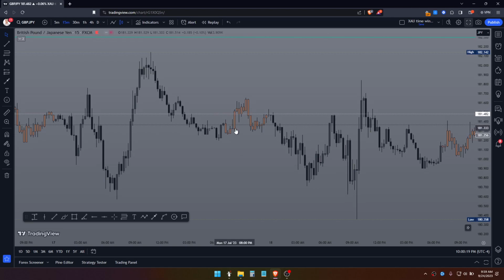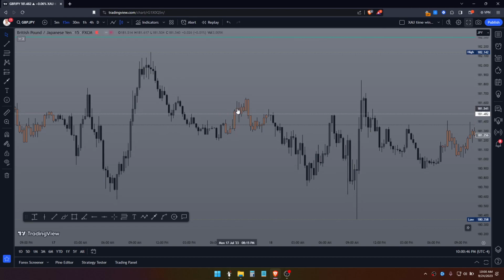So this overall pattern could be telling you to wait for a drop, wait for a large drop, buy shortly after the drop. So here's your drop, buy at the drop, and then wait for the move up.